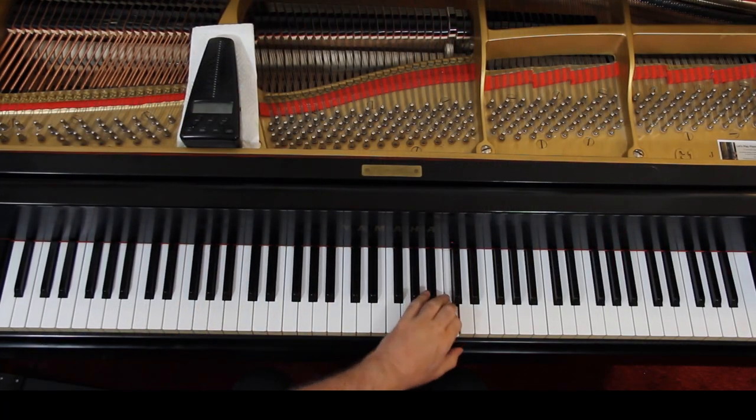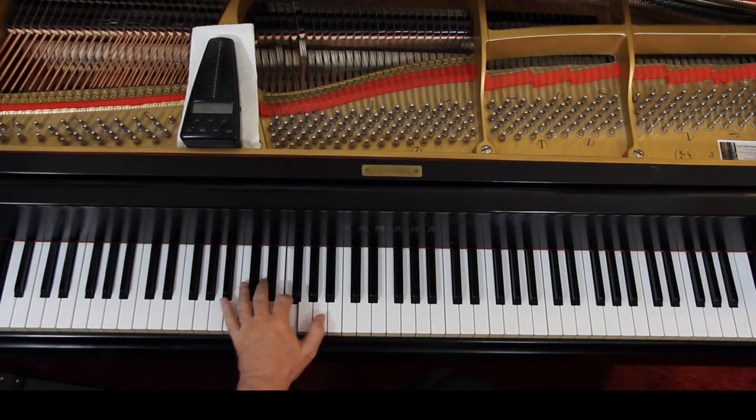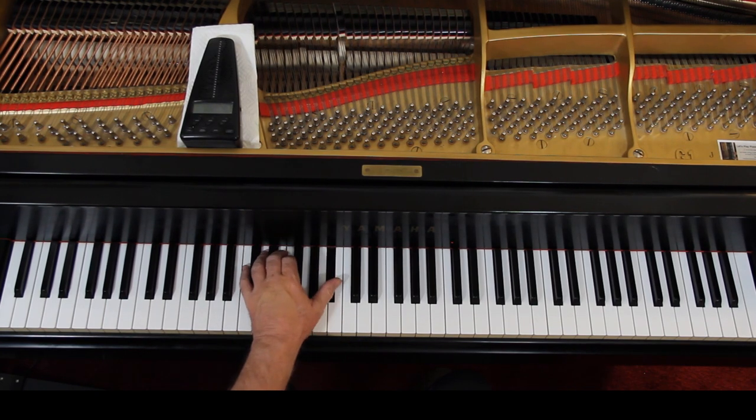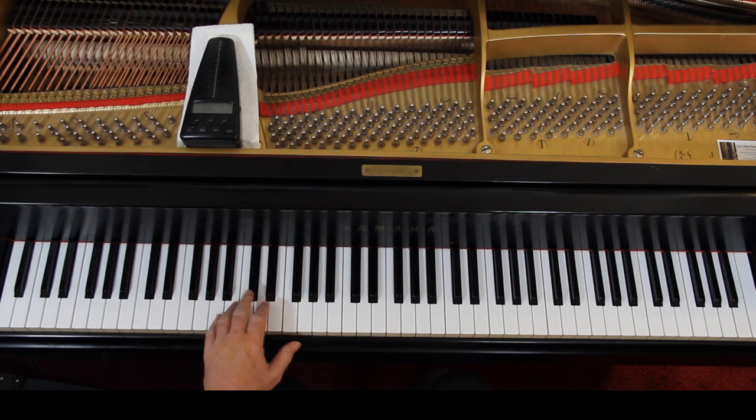Two, three, four, one, two, three, four. Like so, careful. And then you go on. One, two, three, four, one, two, one, two. If you don't want to do that, you can do that. That thumb's fine. And then treble clef. Bass clef.